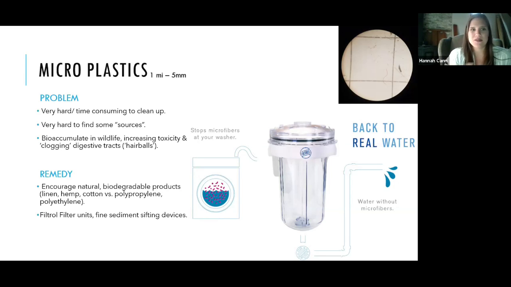And remedies that we found is encouraging biodegradable products, like we talked about in the question section after Brooke's presentation. Those microfiber cloths, yes, they might be cheaper to purchase, and they might on the surface look better for the environment because they don't require agricultural inputs, but in the long term, they're actually causing more damage to our environment than a biodegradable option like a cotton towel that could last you your whole life. So Filtrol filter units and fine sediment sifting devices are really the only remedy for this size of item.